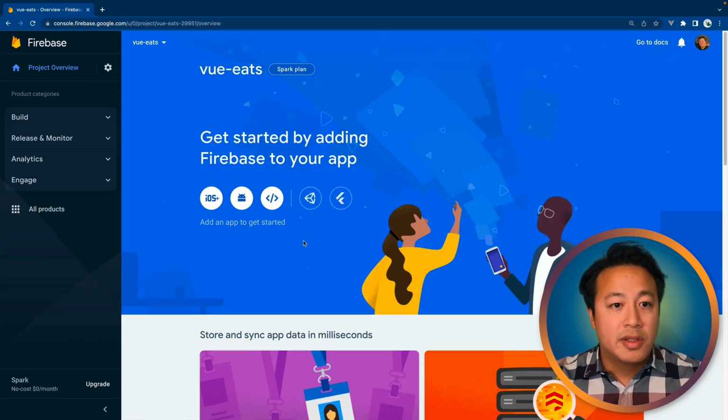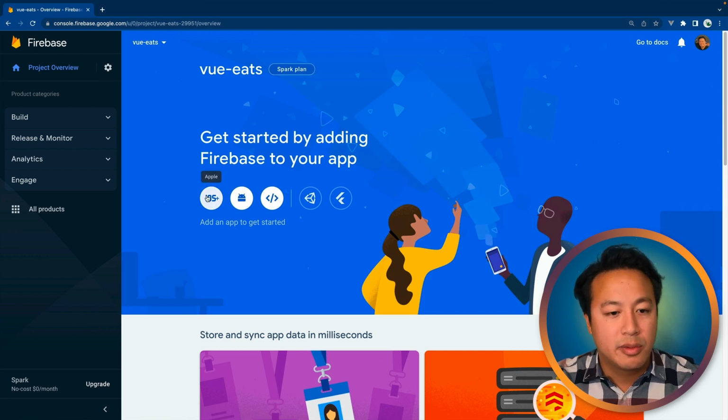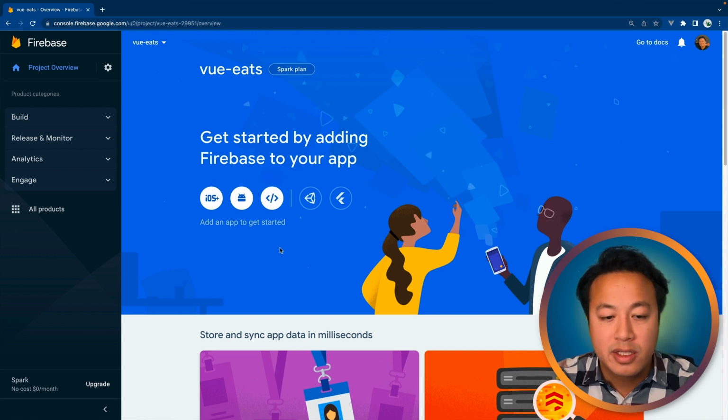As you see, once we click continue now, we're redirected into what is basically the project dashboard. And as you can see here, it gives us these easy calls to action as far as getting started by working with whatever platform is relevant for our app. And for us, we're not working on iOS, we're not working on Android, but we are working on web. So we could just do that directly.